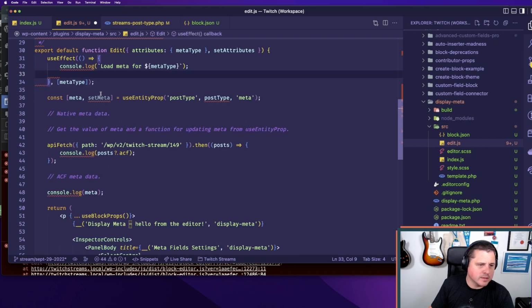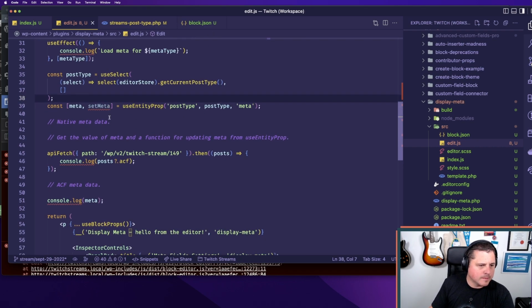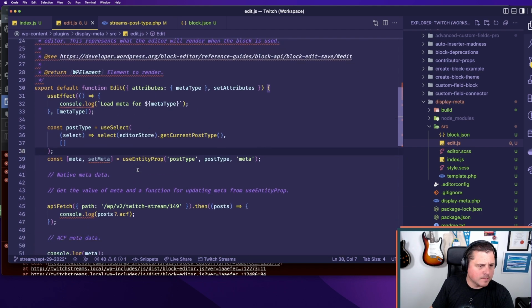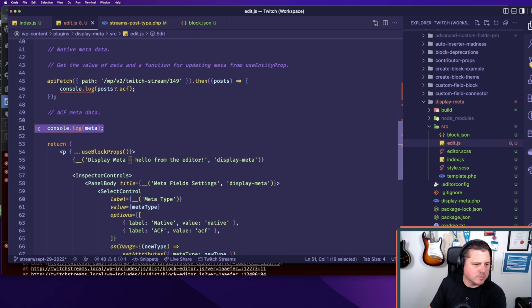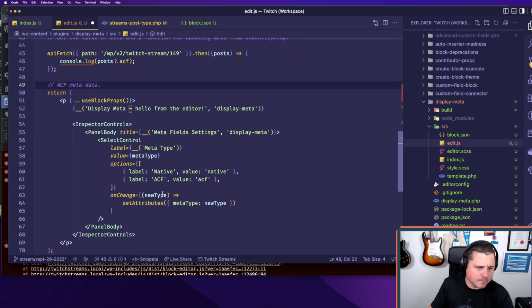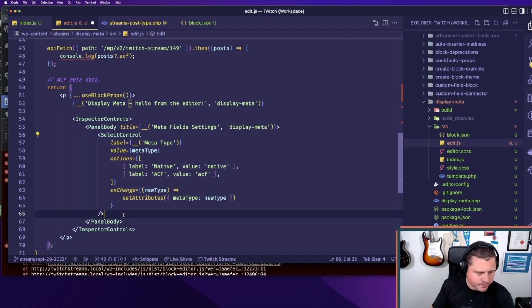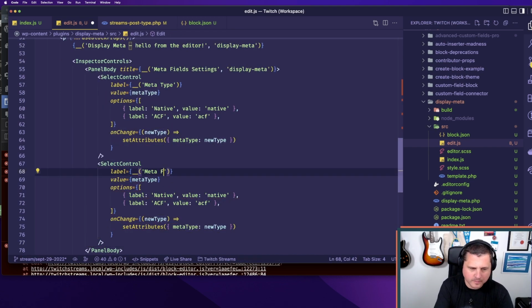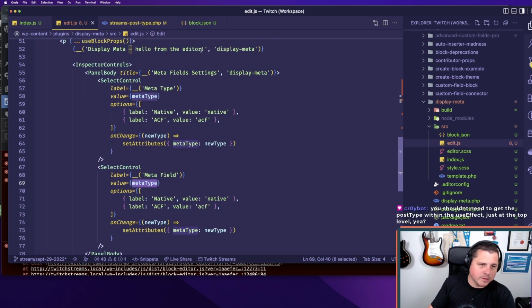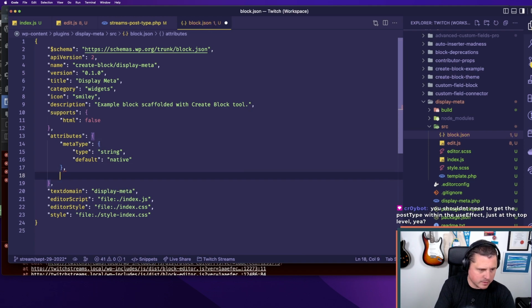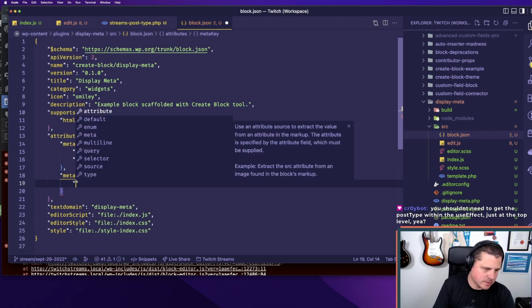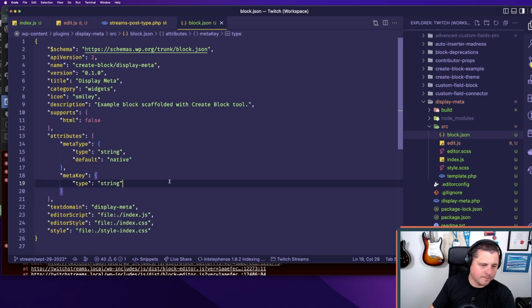I don't know if I necessarily need that, because maybe what I should be doing is, I need another option here, like this, and this will be meta fields, meta field. The value is going to be, okay, I'm going to need another block here. Or another, this is going to be the meta key. All right, that's going to be a string. The type is string. All right.